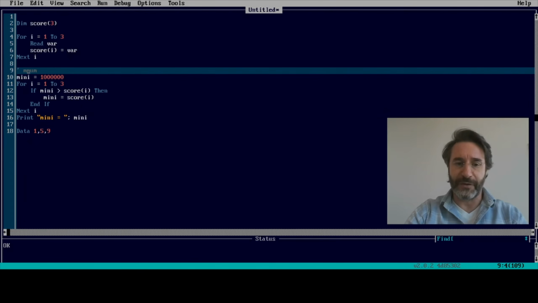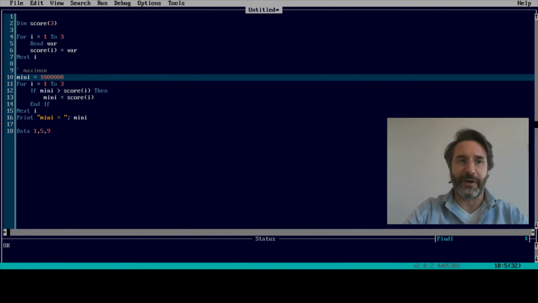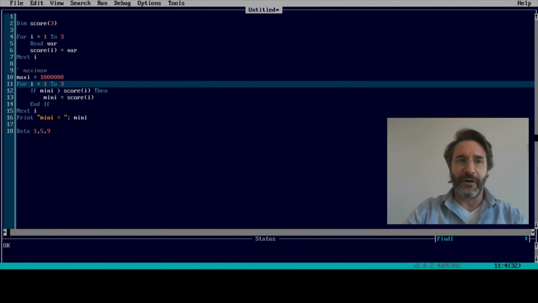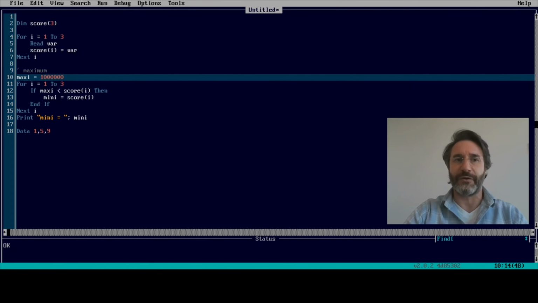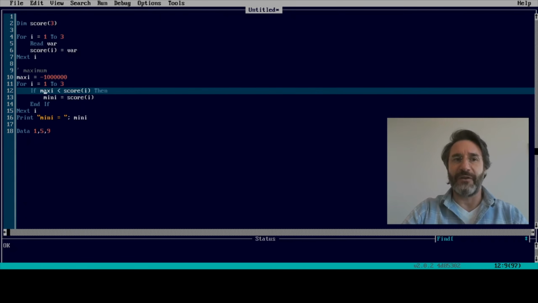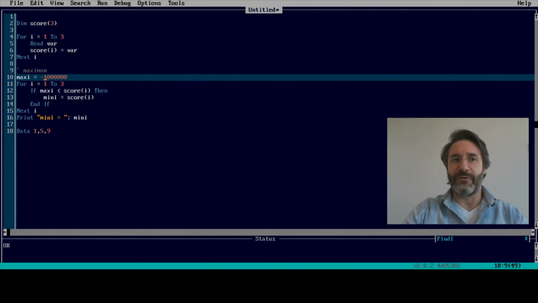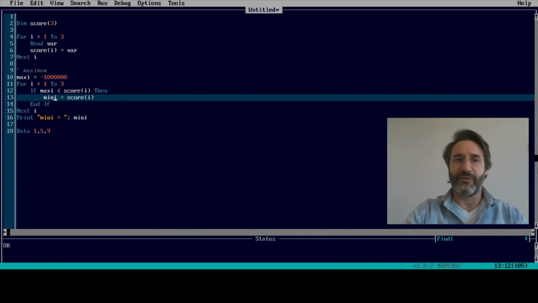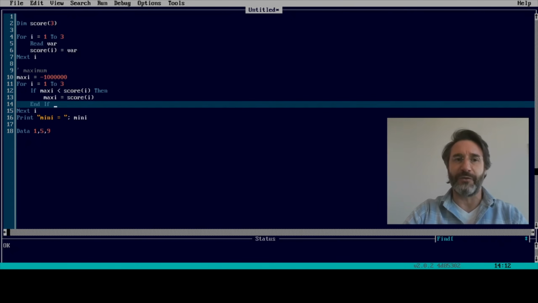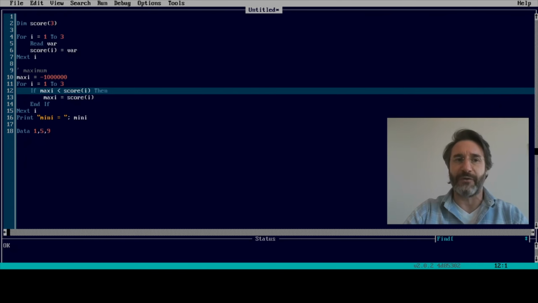So can we do the same thing but find, for example, the maximum? The answer is of course yes. So let's change the remark here and let's change the value of the variables, but this is more or less the same thing. So practically we do this: if maxi is smaller. Here we are going to use this trick. We define the initial value of maxi equal to a negative value. So now if maxi is smaller than score of I, then maxi has to be updated and equal to the actual value of score, which is score of I.